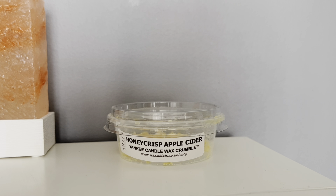Here's the weird thing: I didn't get any Honey Crisp Apple Cider at all. It smelled florally to me. I don't know if my nose was playing tricks on me or I was just having an odd day. I had nothing else burning in the house, hadn't sprayed anything — this was all I had going. And honestly, it smelled exactly like somebody had just put a massive fresh bouquet of flowers in my porch, which was very strange, especially when I read the reviews and nobody else is getting this.